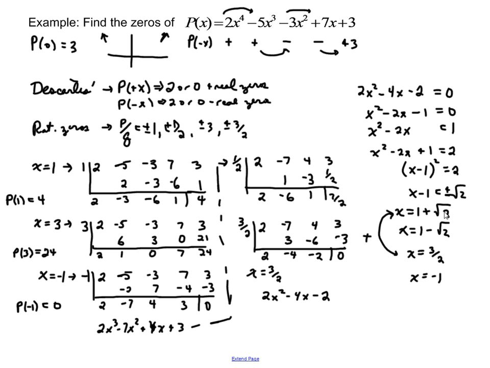1 plus square root of 2 is about 2.4. And we've got two negative numbers because 1 minus the square root of 2 would be negative, and so would negative 1. And not only that, we've got our rational zeros of 3/2 and negative 1, which were both on this list, but it didn't say anything about irrational zeros, and we can get irrational zeros, so it does fit the conditions of our rational zeros test, which only identifies possible rational zeros, not irrational ones.